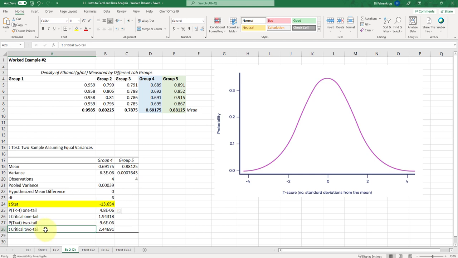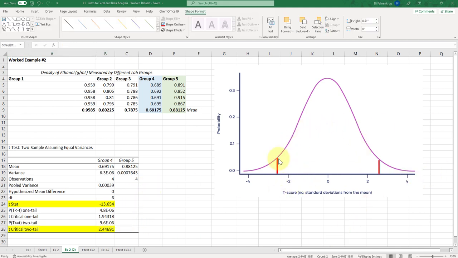Then we have this two-tail t-critical. These are the 2 values that we're comparing. The t-critical two-tail is the actual value on this normal distribution. What I've done here is put these red lines on top of this normal distribution to simulate where that critical value is.